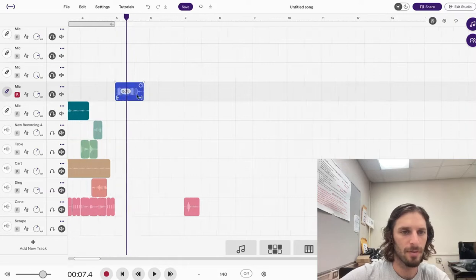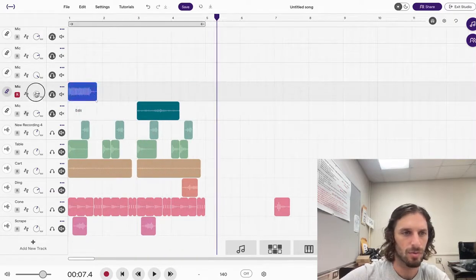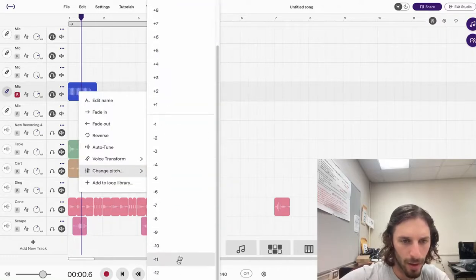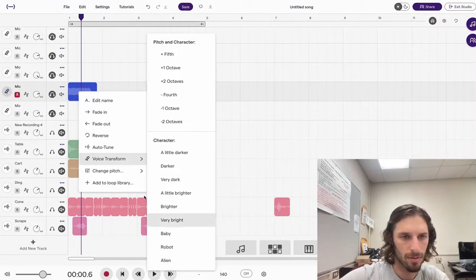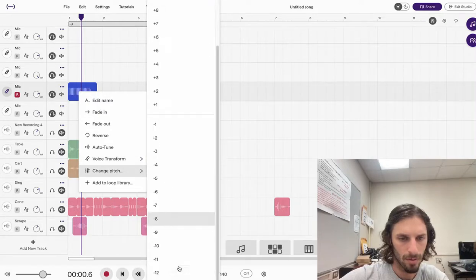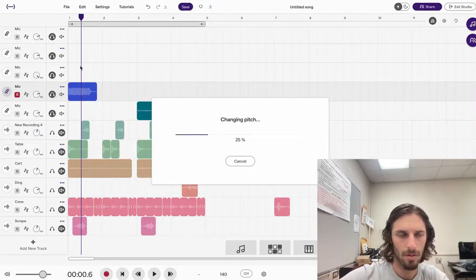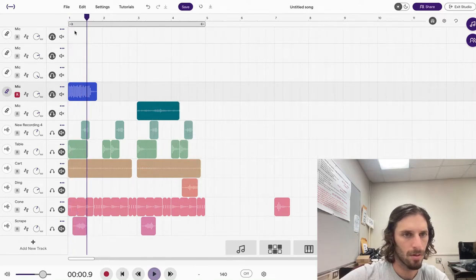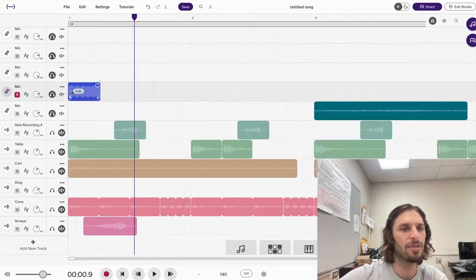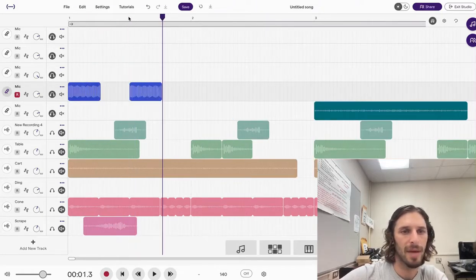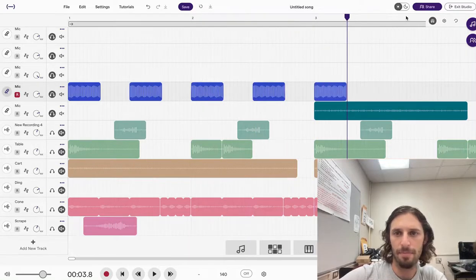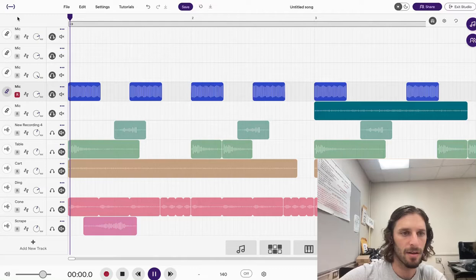I'm going to turn the reverb down, and I'm going to cut this, and let's see what kind of thing I can make with this. I'm going to pitch it down 12. There we go. That sounds cool. And now I can use this like a note, copying and pasting it, and figure out what kind of bass pattern I want to do with it.